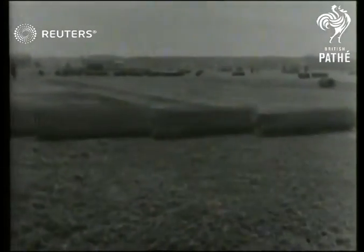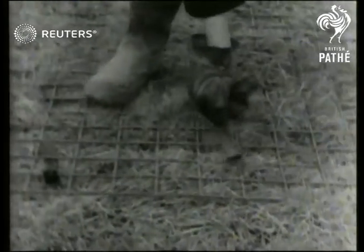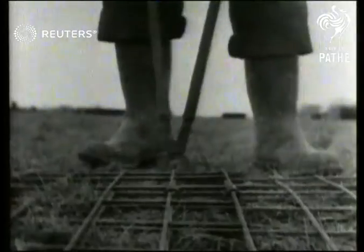The clamor for more and more aerodromes has brought a simple but extremely effective invention into renewed prominence. Wire netting has been in use for oodles of years for chicken runs, rabbit hutches and whatnots. Now the improved type makes solid runways out of almost shifting sand — and it makes them fast.